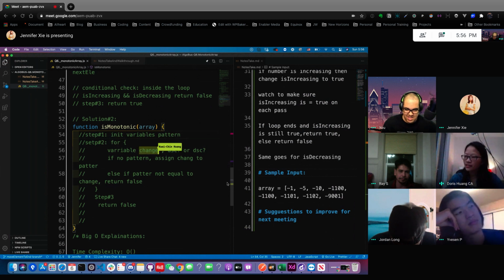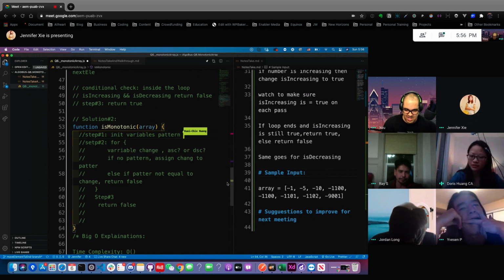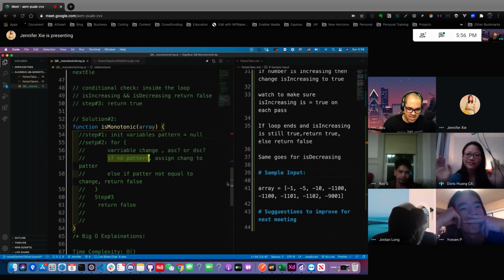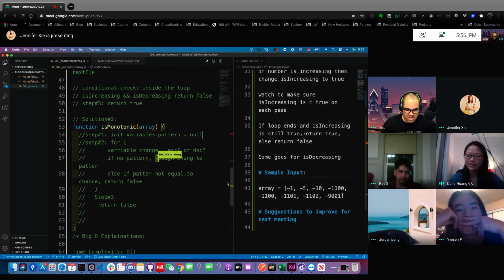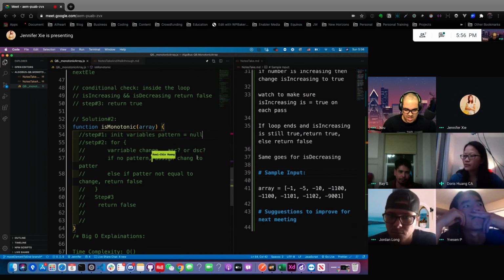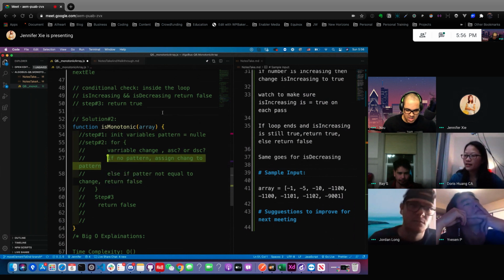If our pattern is still null, which is our default value, it means we didn't find any pattern before. So right now we find a little change, ascend or descend, and we assign that change to pattern because our pattern is still null.